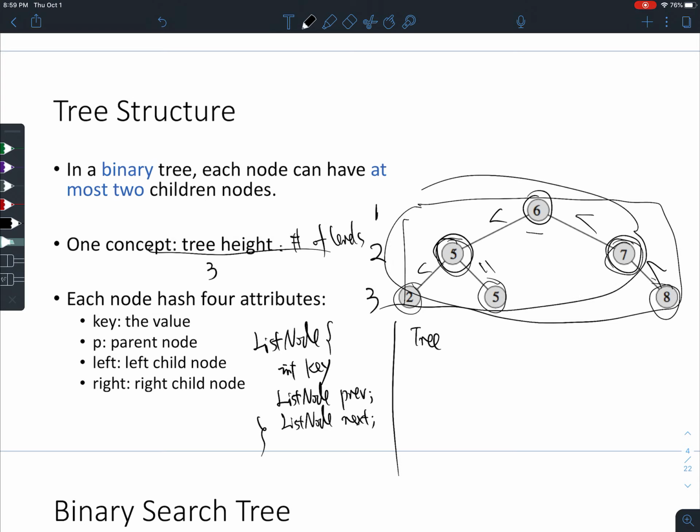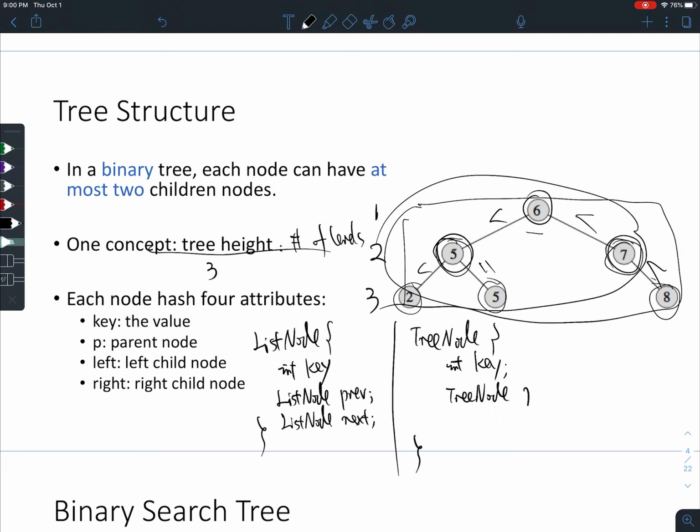For binary search tree, we similarly have the definition of tree node, because as you can see over here, a binary search tree basically consists of multiple nodes. For each node we define them in a structure, in a class of tree node. Tree node has 4 pieces of information. An integer key, which is the value stored in this node, and besides it has 3 links.